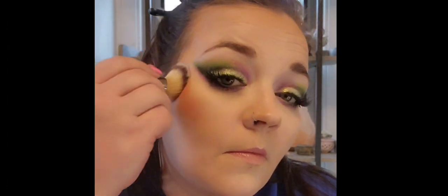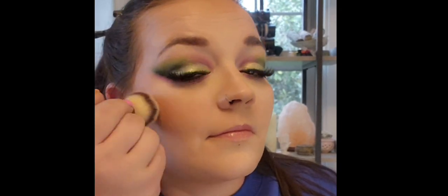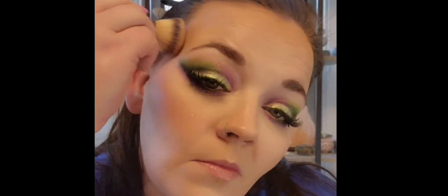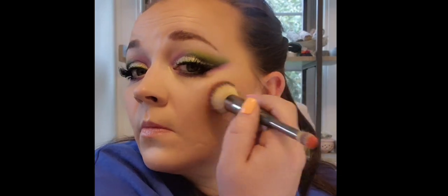It really does go so far, and by the end of the night you'll be cleaning it off with some makeup remover. I've never had a blush last as long as this blush lasts. It's definitely worth the money, and that little tiny bottle will last you a lifetime probably.